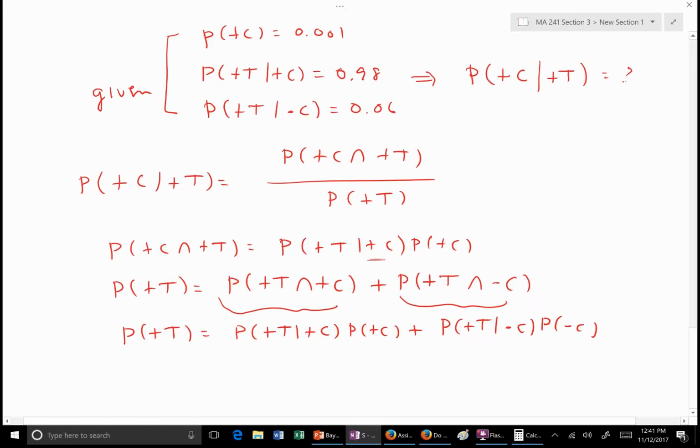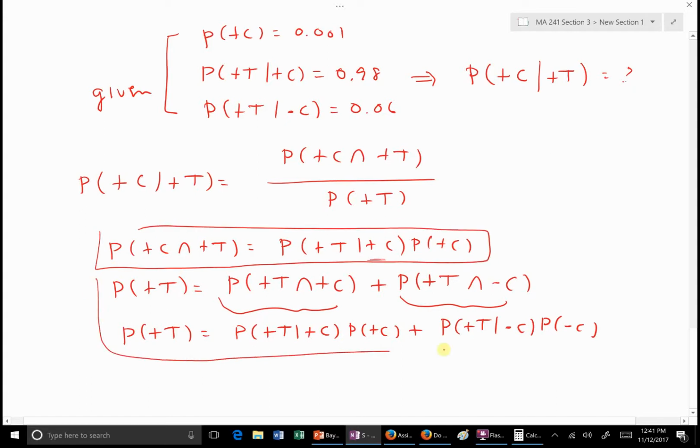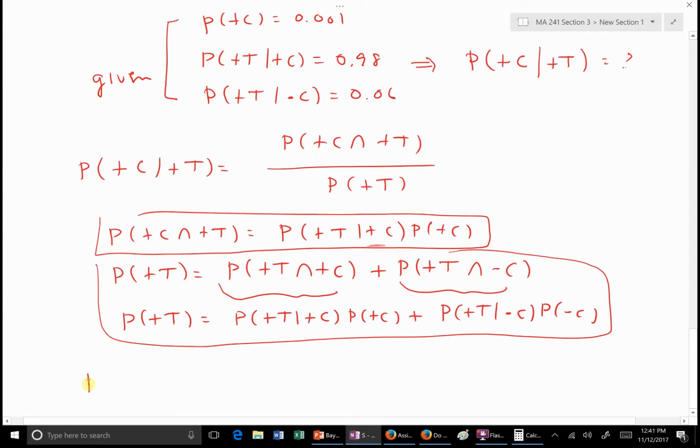And I can just put the given numbers. So I know that my final answer here, I'm going to use this for the numerator, and this is what I got for the denominator. And so now the conditional probability that a person has the condition given they tested positive, I'm going to put my numbers in. So I know the probability that a person has a positive test given they have the disease is 0.98. The probability the person has the condition, of course, is 0.001. And of course, this is the same thing in the denominator here.